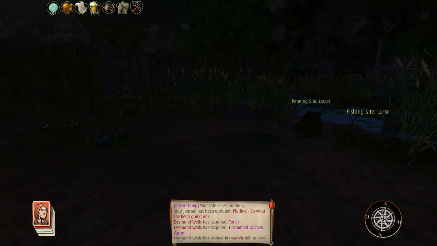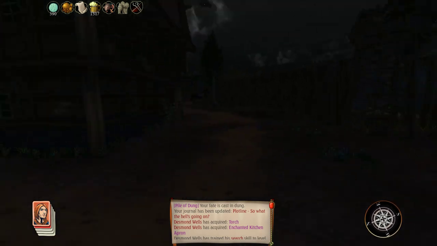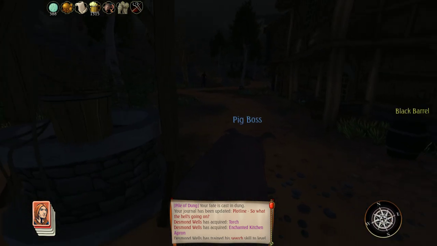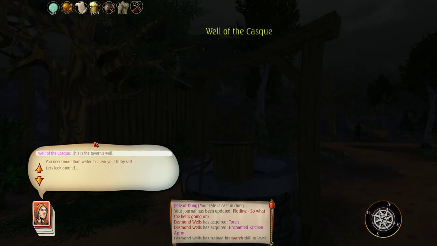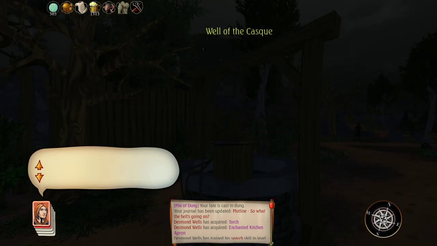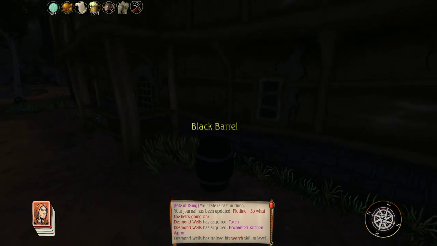Okay, so let's look around. We've got a fishing site, a panning site, a pig boss. This is the tavern's well. Let's look around. Black barrel.